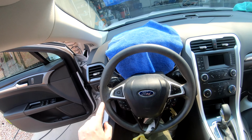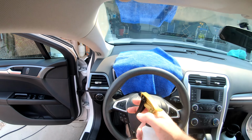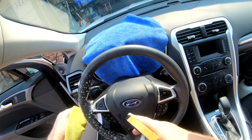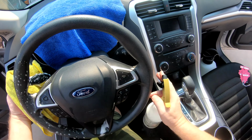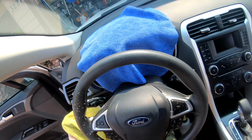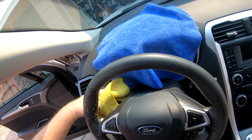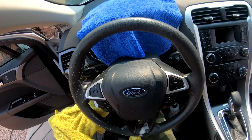There we go. So let's try this area here. And you see right here, you always get this on the turn signals too as well. So if I just let it sit just for a couple seconds, and you can see it just wipes right off.